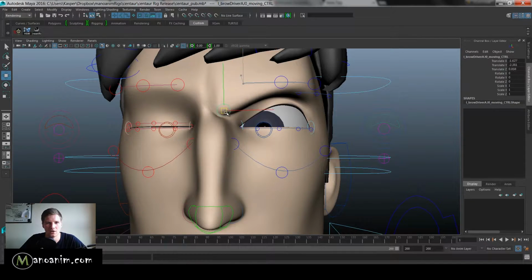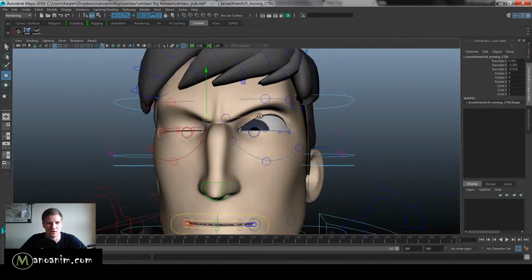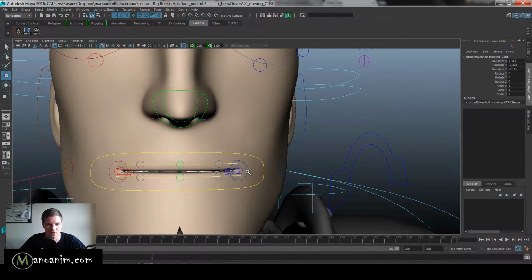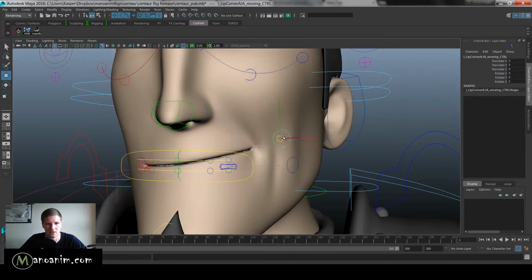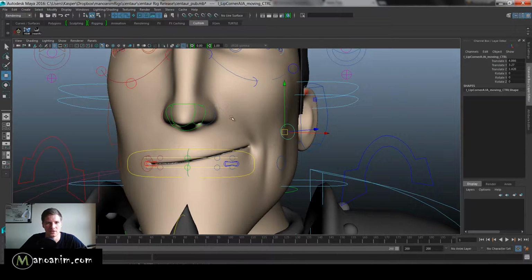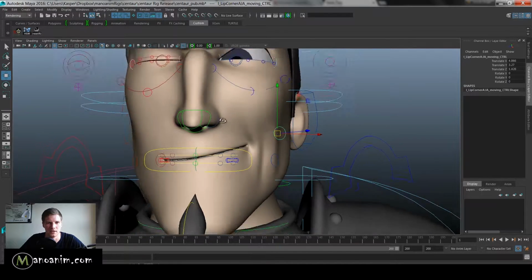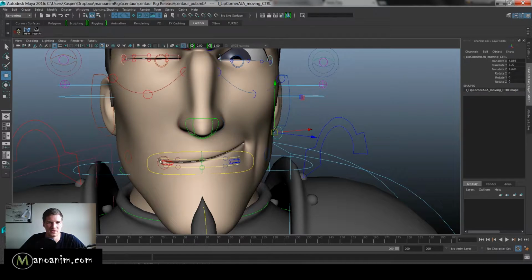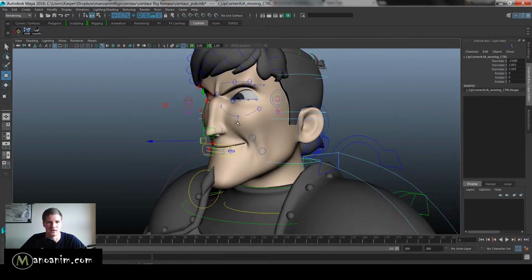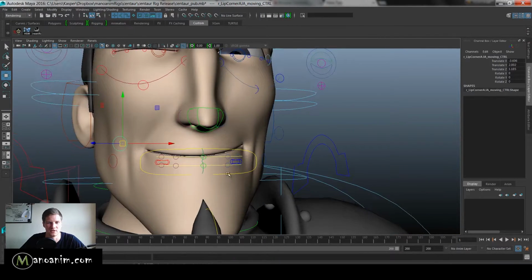Also, you can combine shapes here, so if I put down these two, it's going to go into a relatively nice and appealing pose. Same thing goes with everything on his face. It's all combined into nice shapes. I mean, some people have mentioned that it would be nice to have some nasolabial folds here. It's a design choice, really. I could have added that in. I left it out. I think this looks pretty good. I like it, especially from the side views. I don't want to exaggerate those things too much. He's not that old.